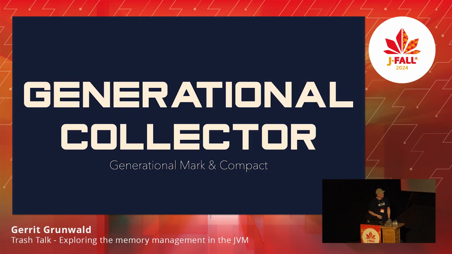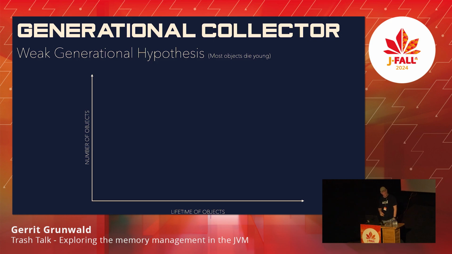And this is the solution to get rid of this problem. It's the so-called generational mark and compact, or generational collector. Who heard about generational garbage collection? Who understands how it works? It's easy. You will see. First of all, we have to talk about the so-called weak generational hypothesis. That only means objects die young. And that's a fact. It's not only in Java, it's in all languages.